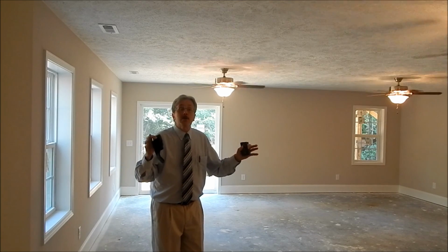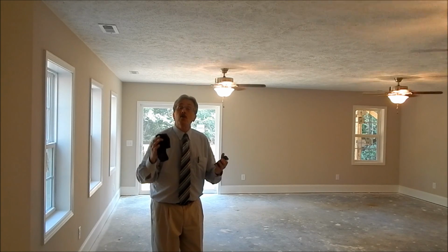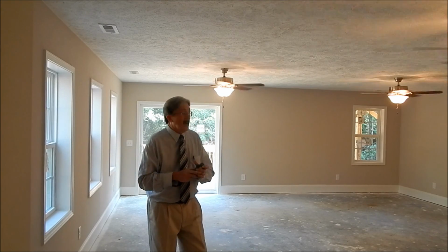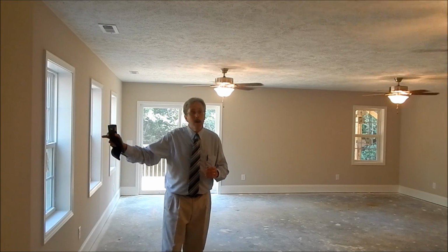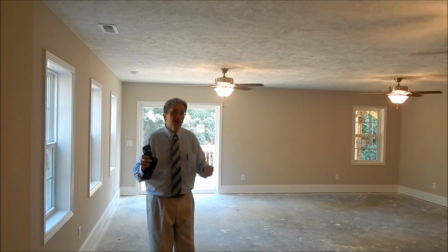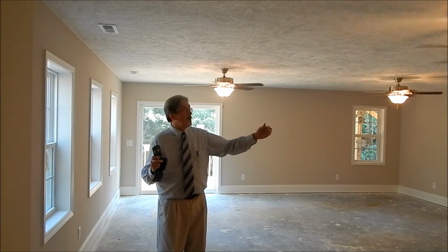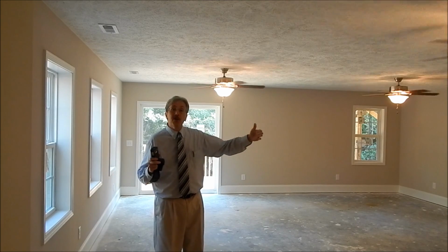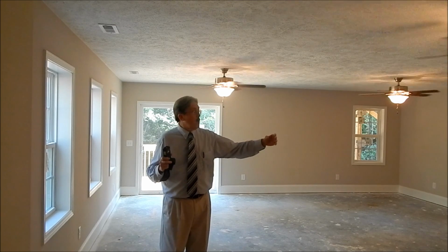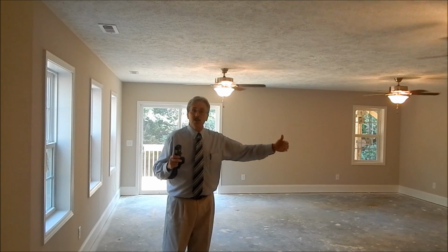But here you're going to measure it just like you would an upper level. If you're taking interior measurements, you're going to add 6 inches for the width of the exterior walls. Now in this case, we've got an exterior wall here. When we get to the other end of the house, we've got the unfinished space, which we'll walk through in just a minute. But in that case, that is where the wall measurement will go. It stops at the finished wall plus the addition of 6 inches from that space. When you're in the unfinished space, the measurement starts there and goes to the exterior wall.